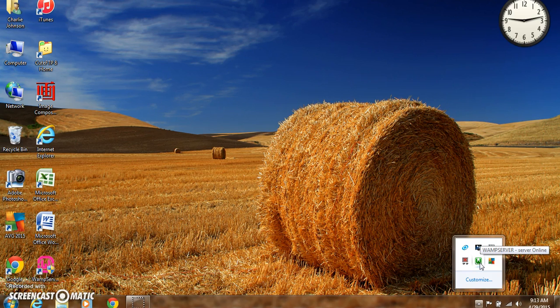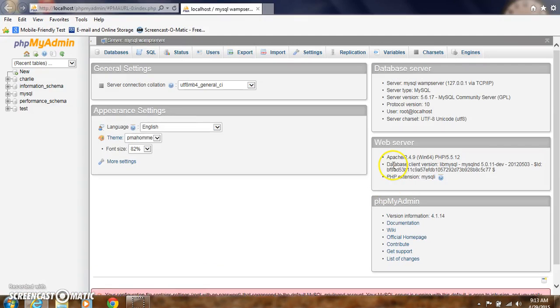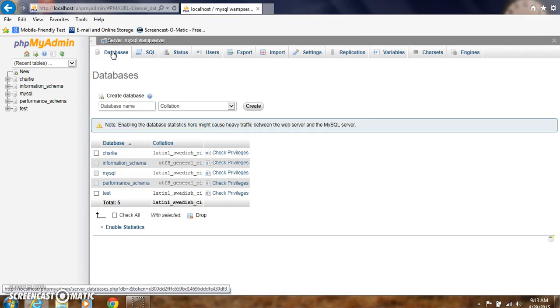The next thing we need to do is build a database. We don't need to know anything about databases. We just need to make a database and make a user for the database. So if we go to phpMyAdmin, and then go to databases, we'll enter a database name.